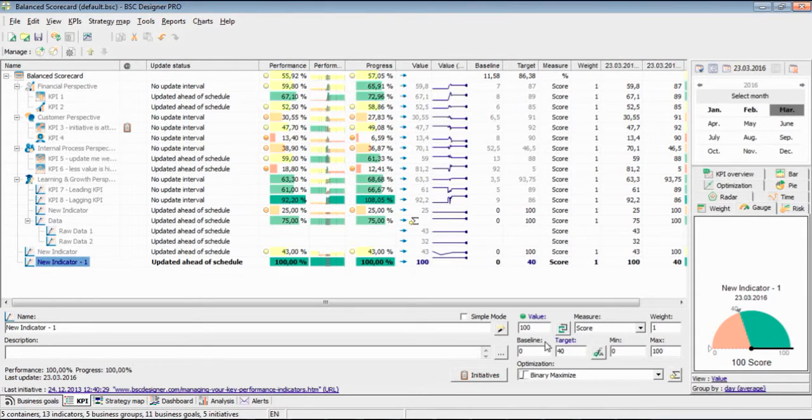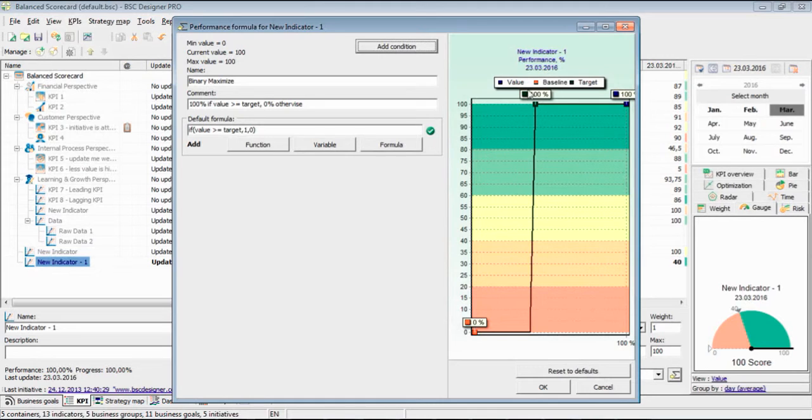The idea is that in this case, as you can see on this chart, all values below target will be treated as values corresponding to 0 performance, and all values equal to or more than target will correspond to a performance of 100%.